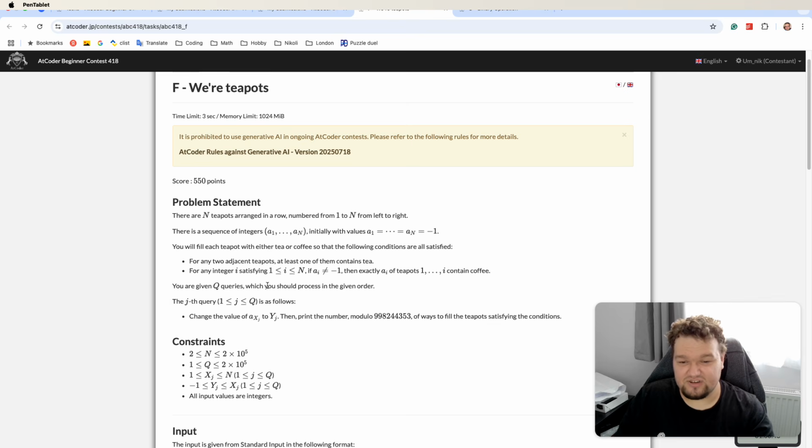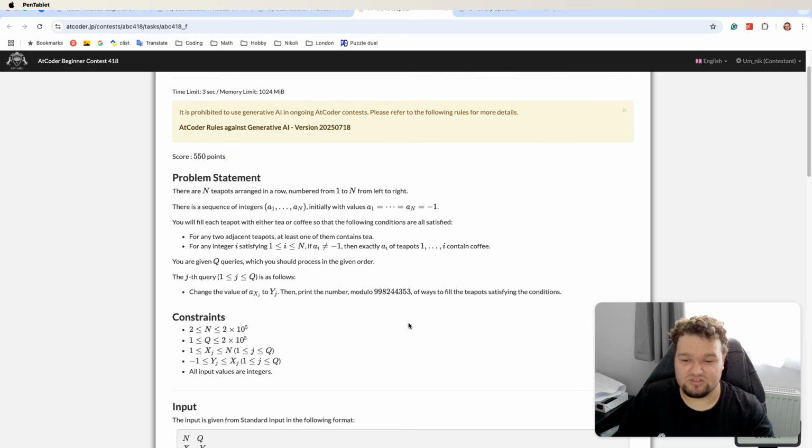You are given q queries, which you should process in the given order. The j-th query is as follows: change the value of axj to yj, then print the number of ways to fill the teapots satisfying the conditions, modulo. And the values yj can be -1, and we can rewrite the order.